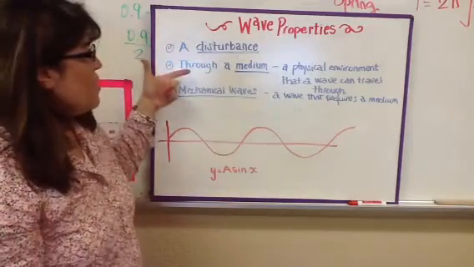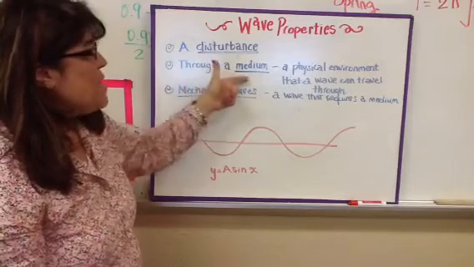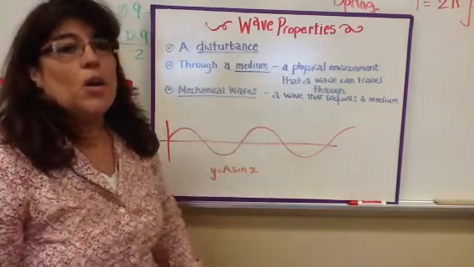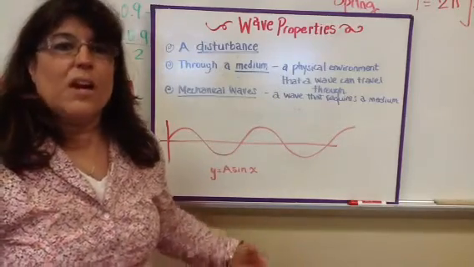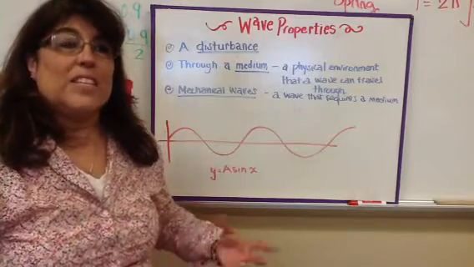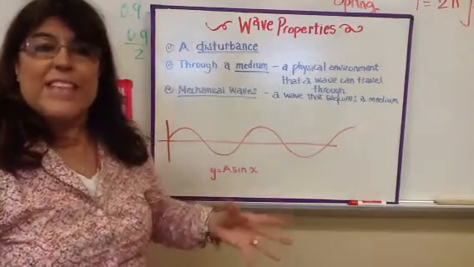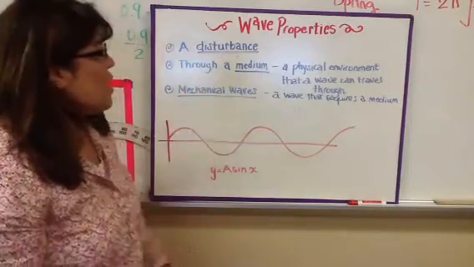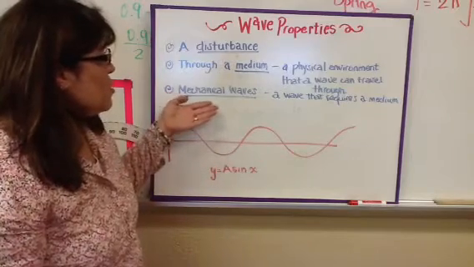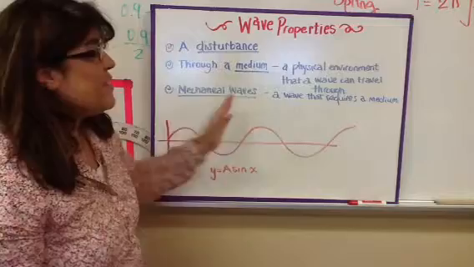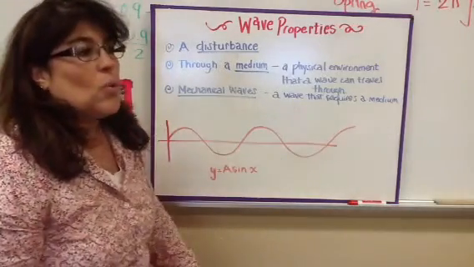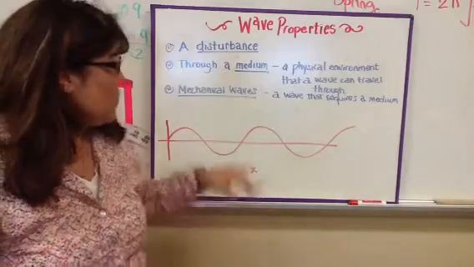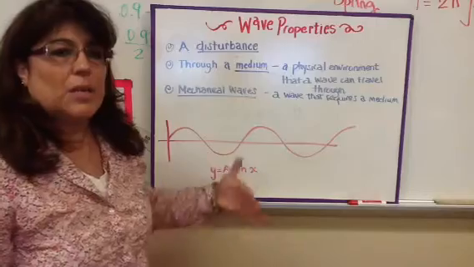Another property of a wave is that the wave has to go through a medium. And a medium is just an environment that a wave can travel through. So a medium can be water, it can be air, so it's going to be some sort of fluid. If it's in a vacuum, there's no medium, there's nothing in there, therefore it's not a property of a wave. Now, the type of wave that we're going to be dealing with is called a mechanical wave. These mechanical waves require a medium. So the waves that we're going to be talking about in this class all have a medium that they're traveling through. There are two types of mechanical waves that I'm going to go into in the next slide.